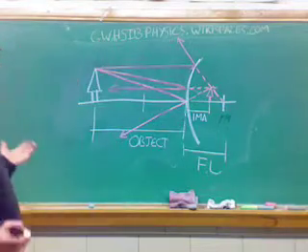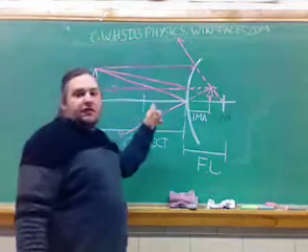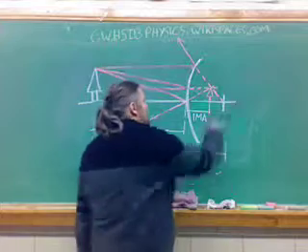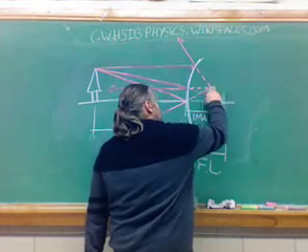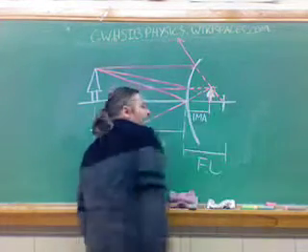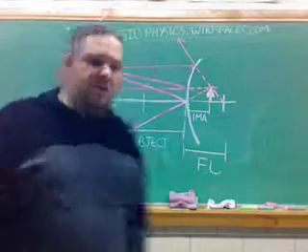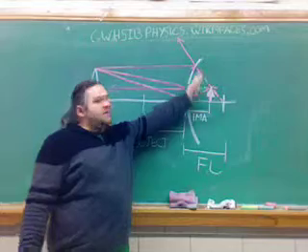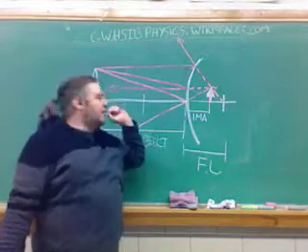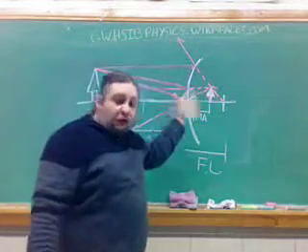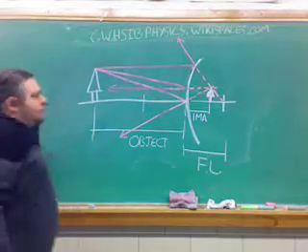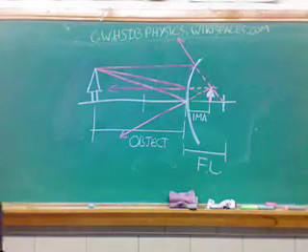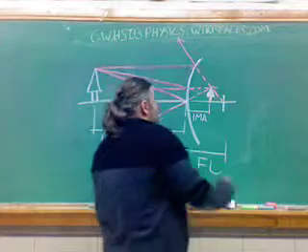Now, I guess the first question I should ask you before going any further is this image, I should say, not object, is it real? Well, the answer is no. It's not real. It's not real lines that converge at that point. It's these imaginary lines that converge at that point. So it's an imaginary image. It's virtual, is what we call it. It's not a real image. Okay? So it turns out that we have the exact same equation.